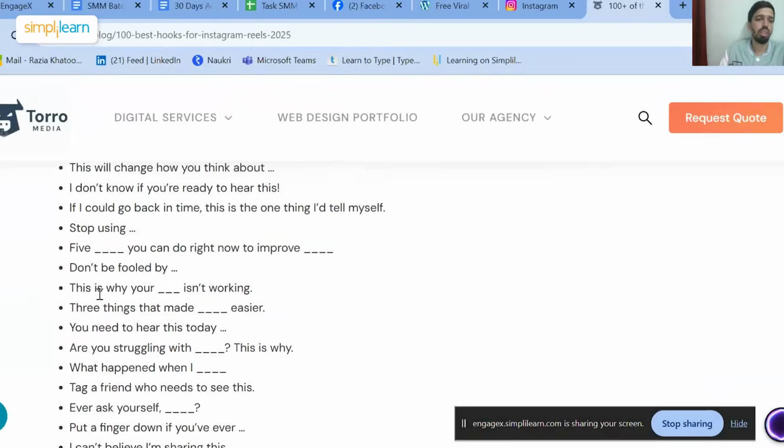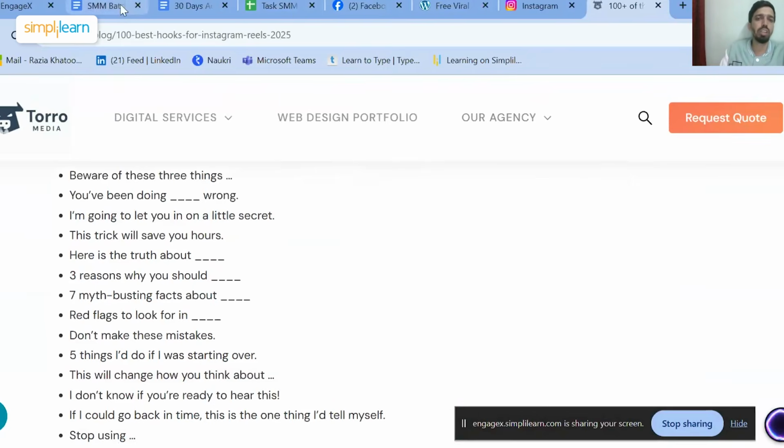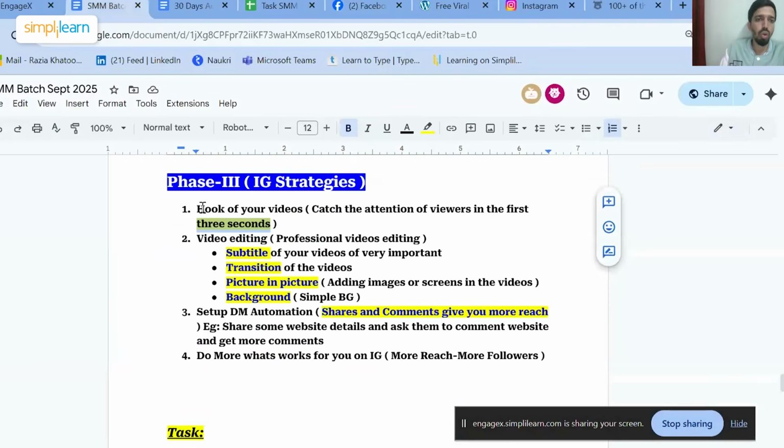So this is a hook that you need to have, guys, at the first phase. When I'm talking about this hook, it can be the video or it can be the content as well, depending on what you are trying out. But it has to be within the first 3 seconds, because just imagine yourself in front of that Instagram reel.